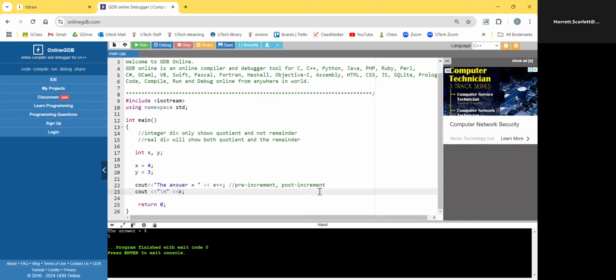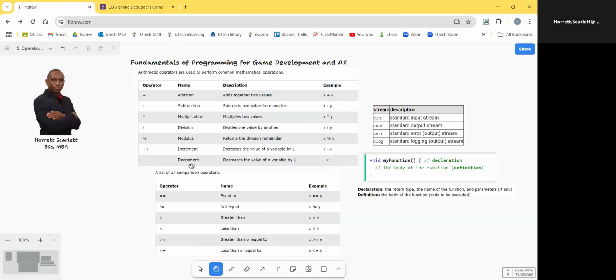All right, so on line 22, we are doing a post increment. So therefore means that it's going to print the answer as 4. But after it prints the answer as 4, then it's going to increment the value in x. So the value in x now becomes 5. So on line 23, when we print the new line and the value in x, we're now seeing that the value in x is actually 5. And once you understand the pre-increment and the post-increment, then you pretty much understand how to do the decrement, because it operates in a similar fashion.